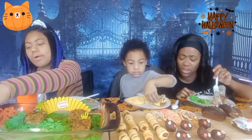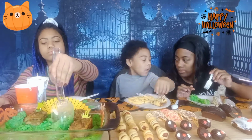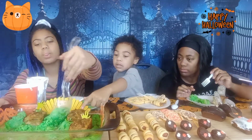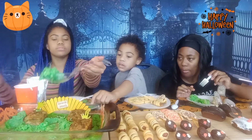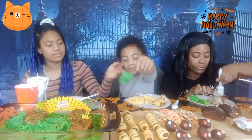You don't want no meatloaf? This is the meatloaf, the big meatloaf that mommy usually cooks. I just made it small. Give me this too. The meatloaf too?